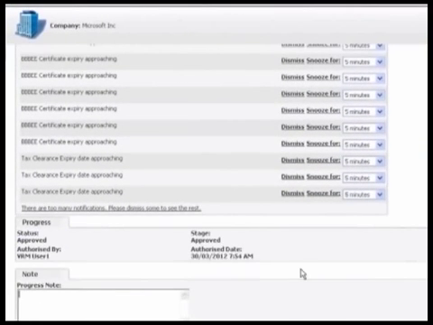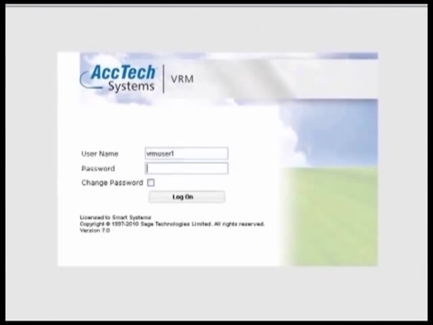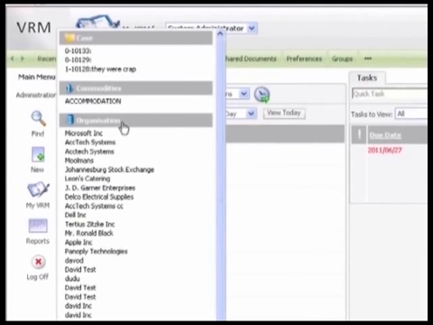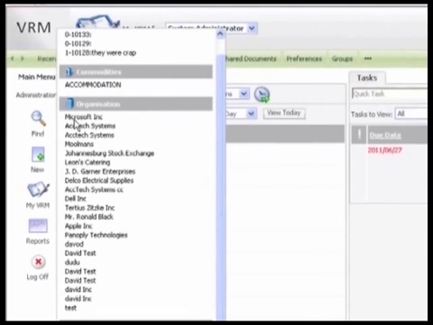Once authorized, it's marked as authorized, and that will then create that bank account in the cash book in AccTech. And further, what it will also do is email the vendor to tell them that their banking details have been amended in our system. If the vendor didn't actually request these updated banking details, they're then able to contact us and complain about that.